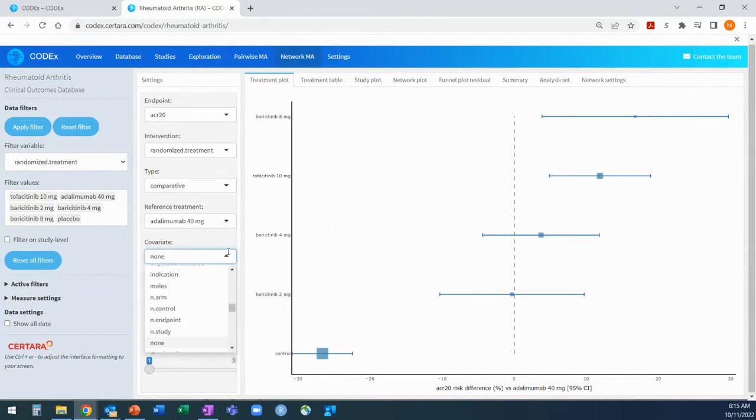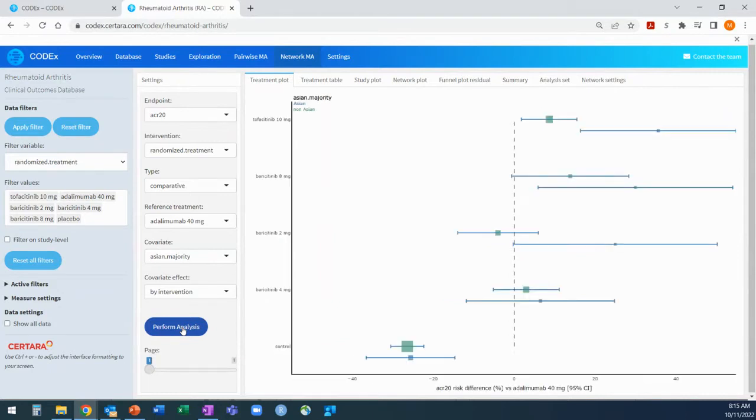Now, let's test if that Asian majority feature that we saw earlier in the tofacitinib data actually does make a difference, is a significant covariate. And in this case, we're going to apply this as a covariate separately for every intervention. And you can see when we do that, you have your non-Asian studies in green, the green square, the Asian studies in blue, the blue square.